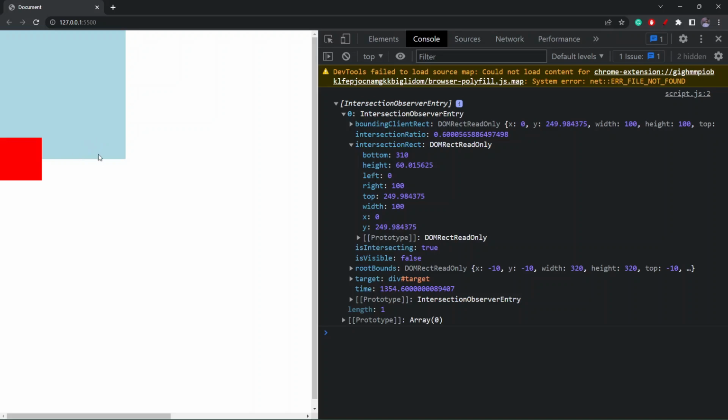Since there's extra margin at the bottom of this container worth 10 pixels, the intersected area for this target element is also going to increase by 10 pixels. So it's going to look something like this. There will be 10 extra pixels at the bottom. So the height now is going to be 50 plus 10. That means this half portion plus 10 pixels. You can see that the height is 60 and the left, right and top values are going to be the same.